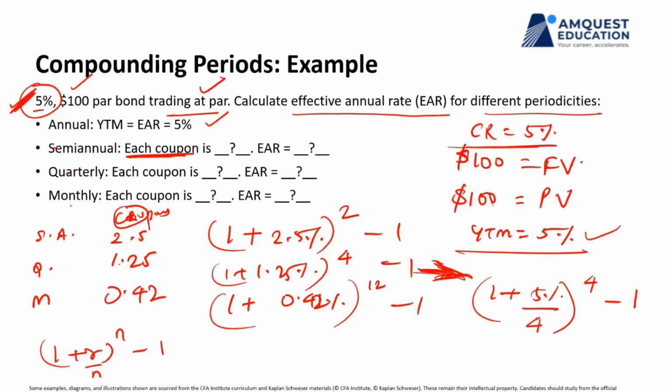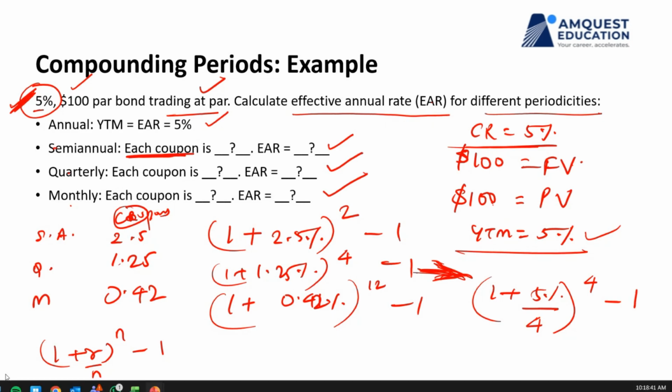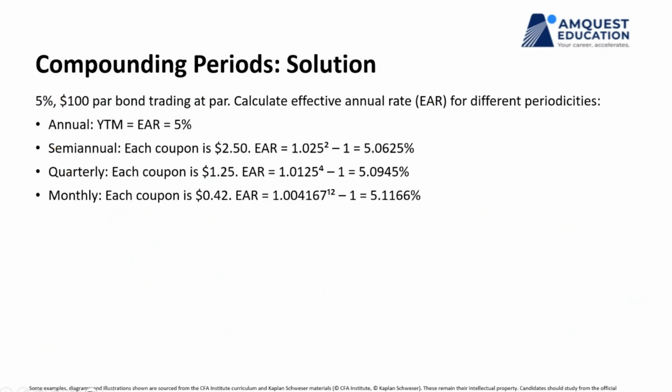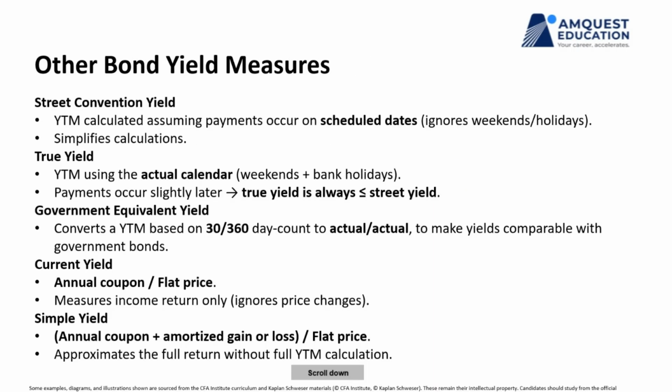So for our purposes, annual returns will only be 5%. This will be more than 5. This will be even more than semi-annual. This will be even more than quarterly numbers. Okay. So just keep track of this, that when you're doing effective annual rates, as I said, 5%, 5.06, 5.09, and 5.11. The returns will keep increasing over a period of time because now you're going to get interest on interest as a concept largely. So you will have to calculate compounding periods or make adjustments for periodicity.